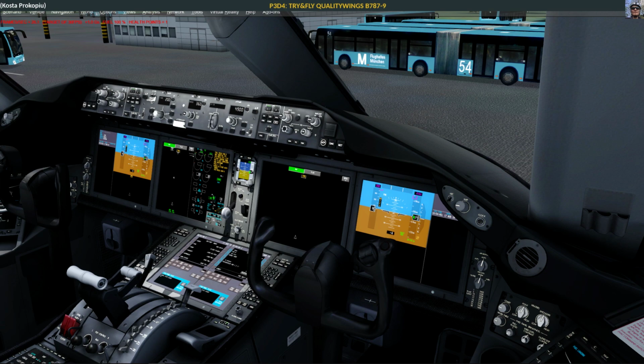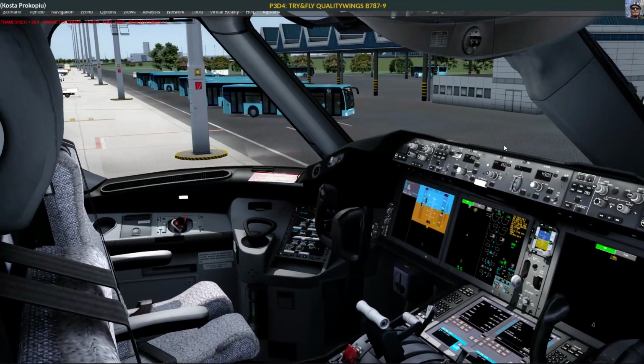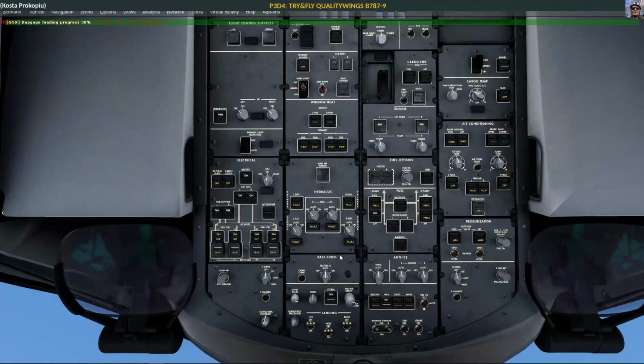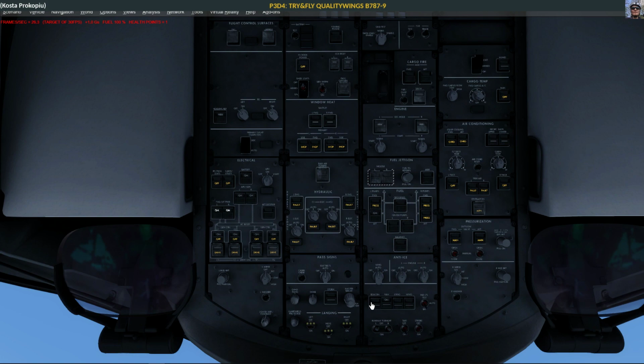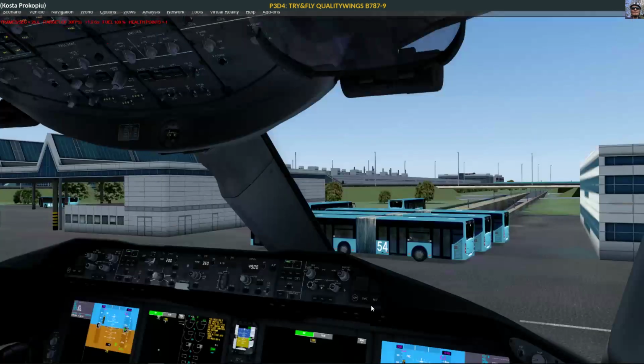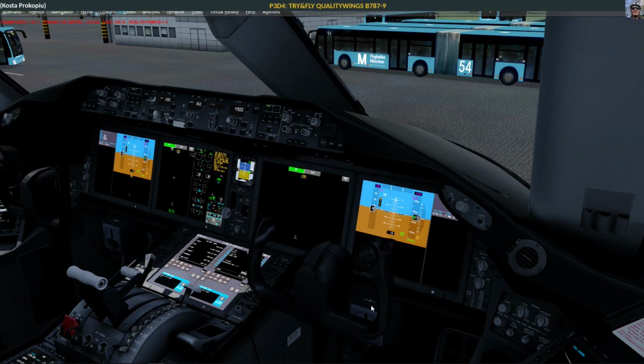Now this is the cockpit. It is quite a nice one, but it is rather dark when you don't have the lights on, and I can show you this by turning off the storm light and generally bringing down the lights. It is 12 o'clock during the day, so it's midday, and that's what this looks like here.